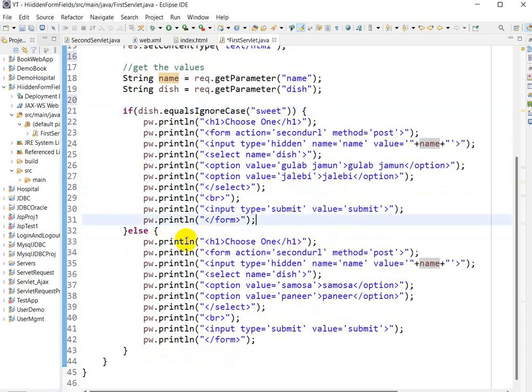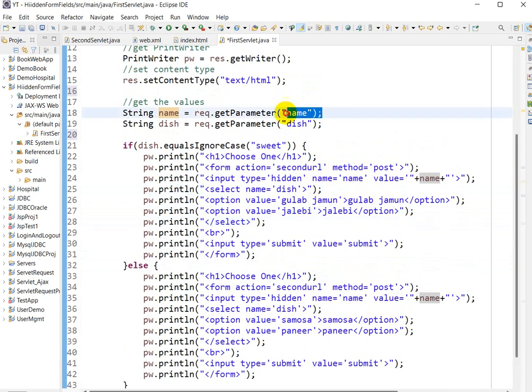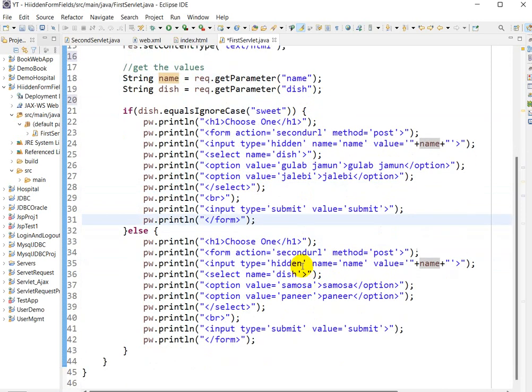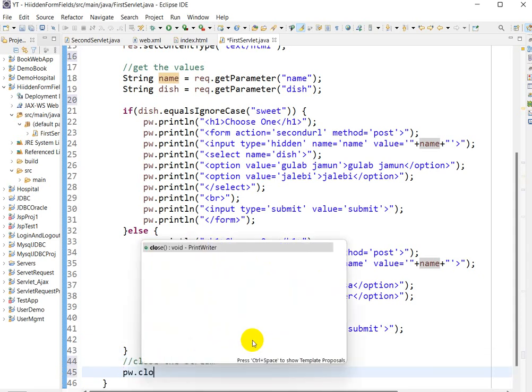For that, again the same logic, choose one of them. Then in the hidden form fields, we will pass the name that we have taken in request one, that name will be hidden. Next we will give two options, one is samosa, then next one is paneer, and next we will submit this, and this is the end. Now at the end, close the stream, pw.close.